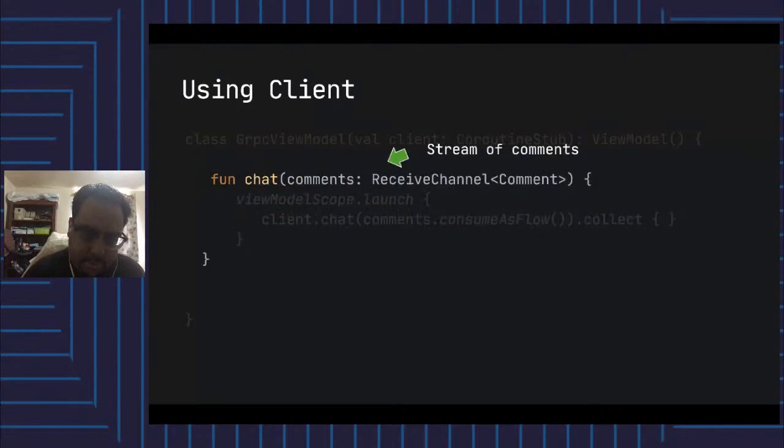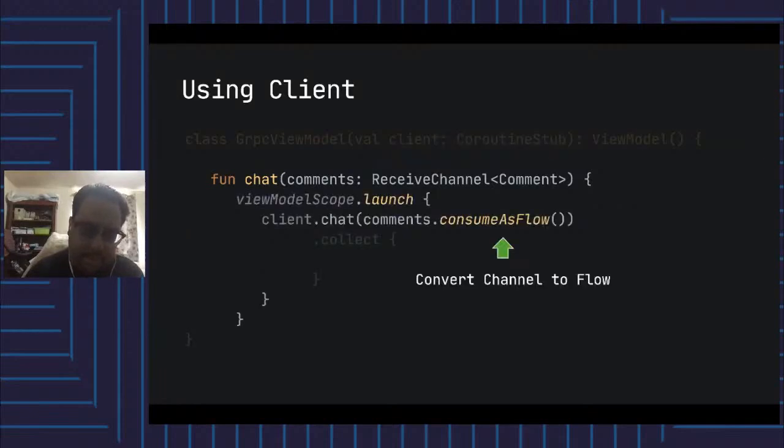The other thing: how does a bidirectional call get mapped? If you have a bidirectional call, this library takes in a flow. So you could have a hot stream. You could model that using a channel in your application if you're building a chat room app, where when you're sending comments, you push to this channel all the comments that you're sending on the client side.